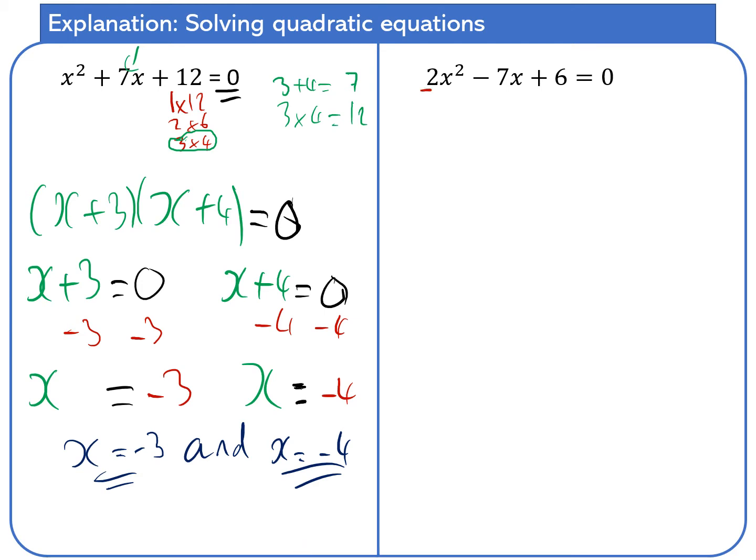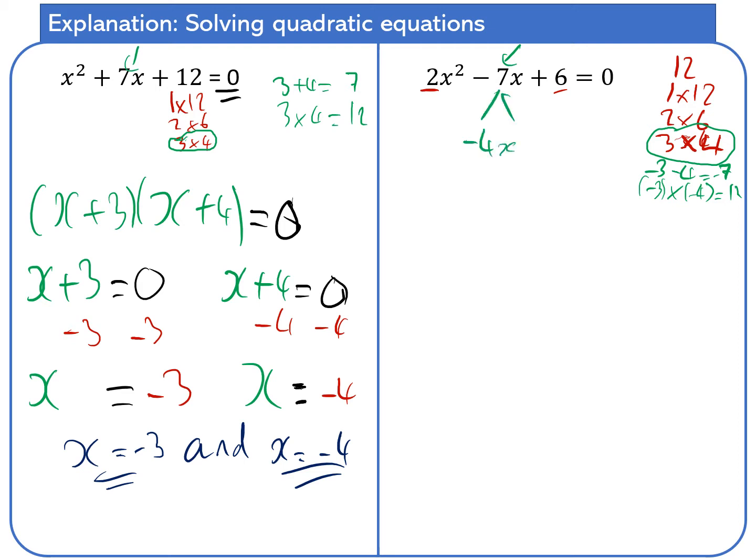Let's look at this one. 2 and 6. Now I need to multiply those to get 12. Get the factor pairs of 12. 1 and 12, 2 and 6, 3 and 4. Which pair am I going to put together to make 7? I can see that's going to be the 3 and the 4. I can check. Minus 3 take away 4 is minus 7. Minus 3 times minus 4 is positive 12, and that's what we've got, positive 12, because you had positive 2 times positive 6. So now break that up.